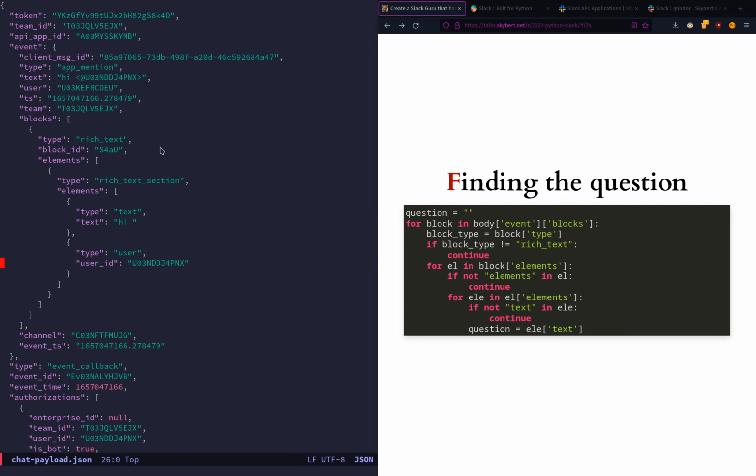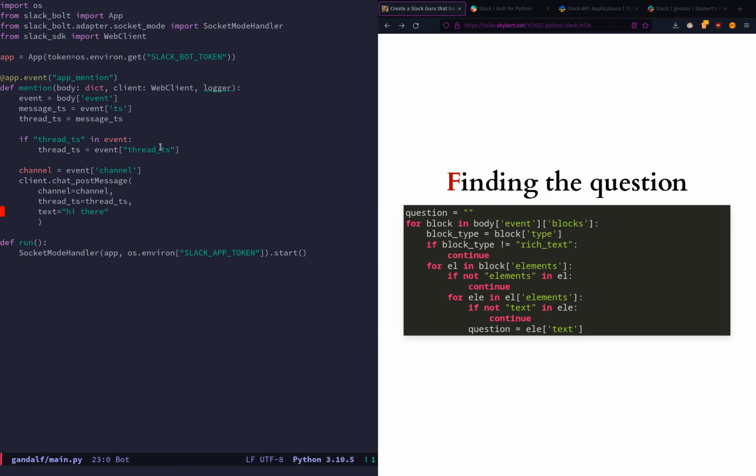So you can see here, you have an event object, and then you have blocks, one or more blocks, there's an array, and then inside a block you have a type like a rich text, and the rich text has elements, and each element also has its elements. So it's fairly deep, but you have to search through.